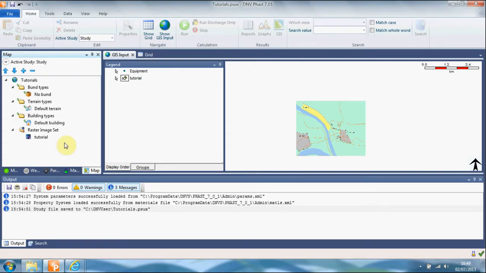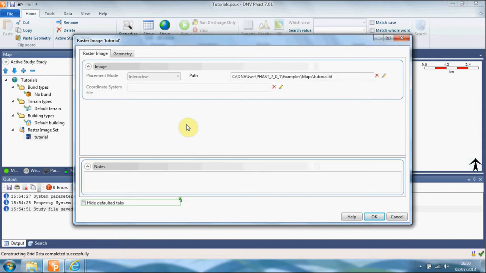A tutorial icon will now be present under the raster image set. Double click on this icon to open the input dialog for the image.